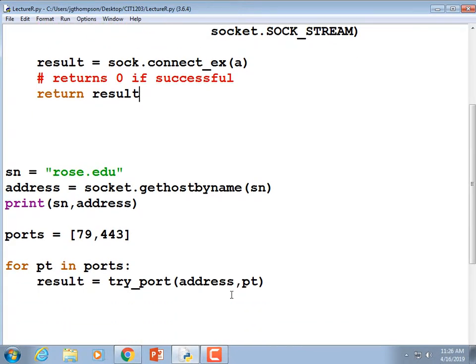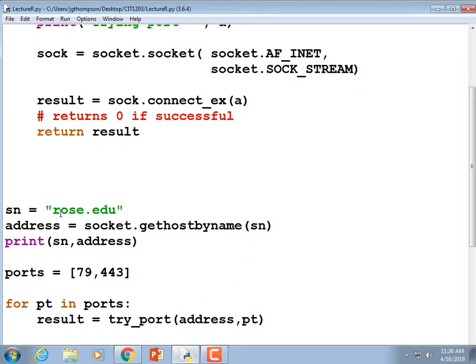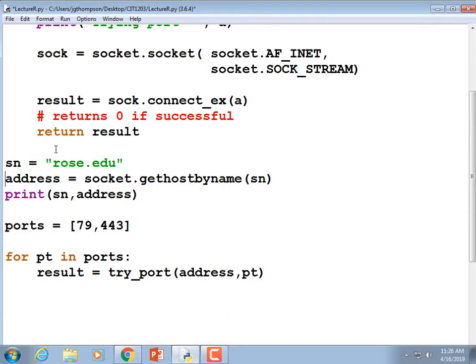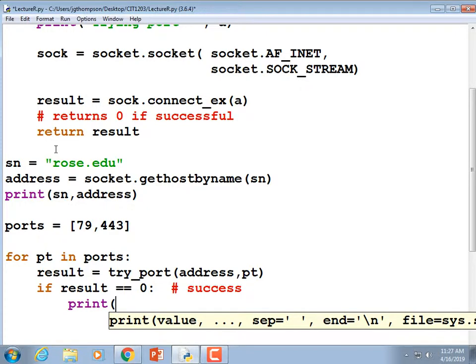So down here, after we're done calling it, let's reduce a couple of blank lines. We can check the result. If result equals 0, colon, that's a success. Print SN, comma, address, comma, PT, short for port, comma, is open.